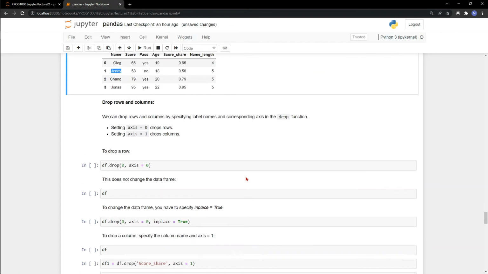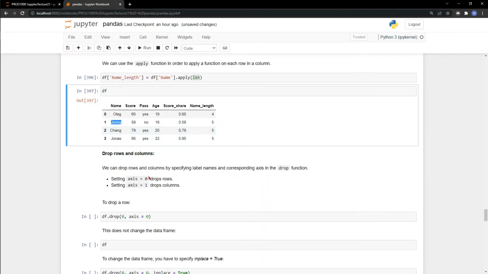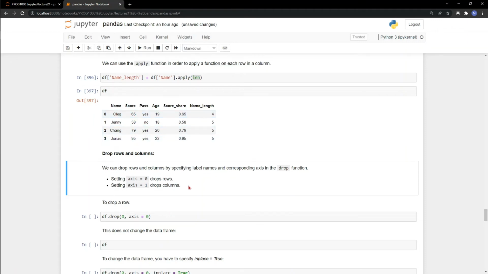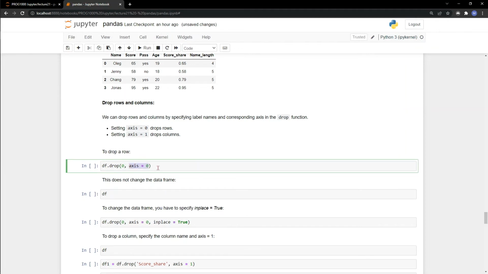We can also drop either rows or columns, and just remember that rows are down here, so this would be 2 rows. Columns are up here, so this would be 2 columns. If we want to drop any of these observations or columns, we can use the drop function. To drop one of these rows, we have to specify which axis we are looking at.